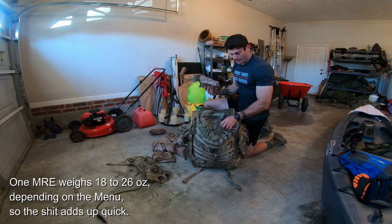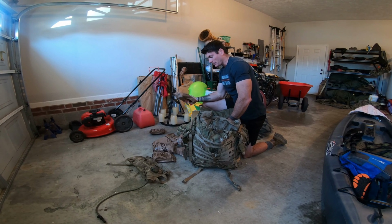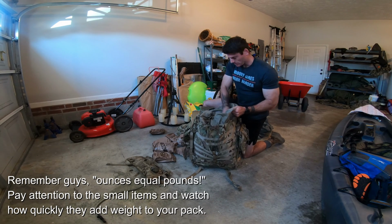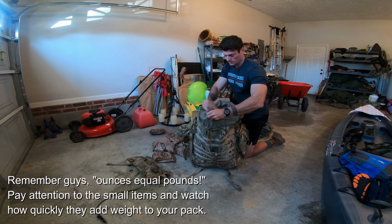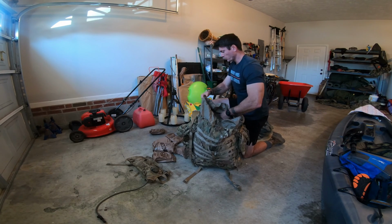That's why sometimes in Ranger School your ruck gets so heavy, because you'll leave for mountains with like 10 of these in your rucksack, okay? Same thing with selection, same thing will happen. So get used to packing MREs. I'm going to put a whole bunch in here.